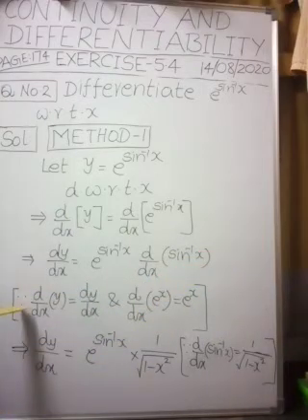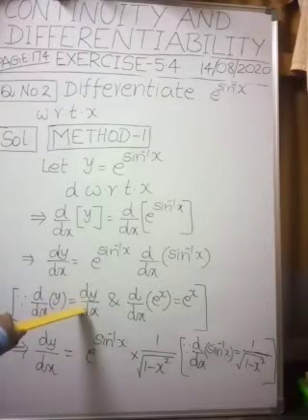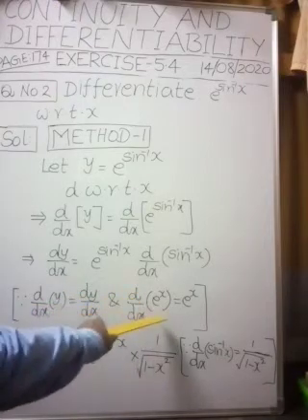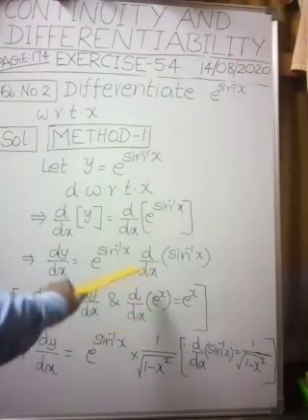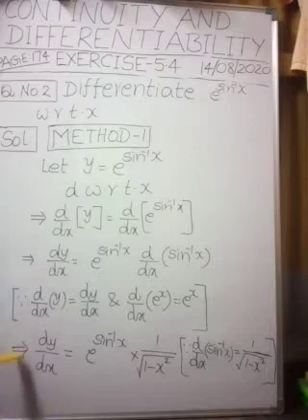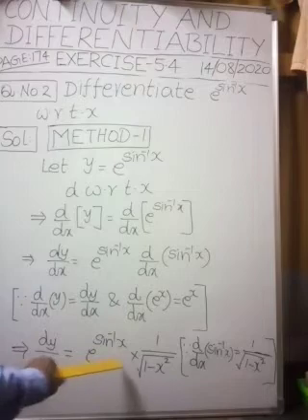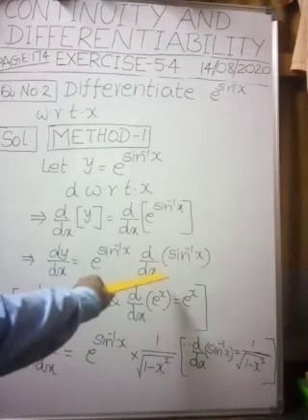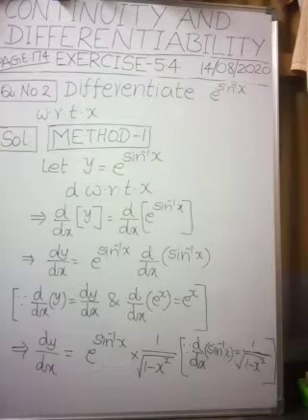Right. Because d by dx of y is equal to dy by dx and d by dx of e power x is equal to e power x. We used these two results in this step. Understood, my dear children? Right. This implies dy by dx is equal to e power sin inverse x into, this is a standard differentiation, d by dx of sin inverse x.